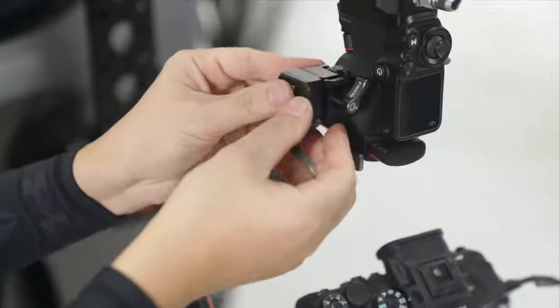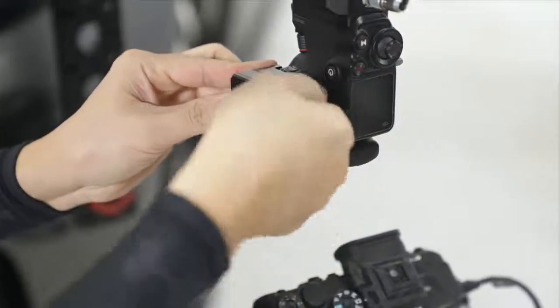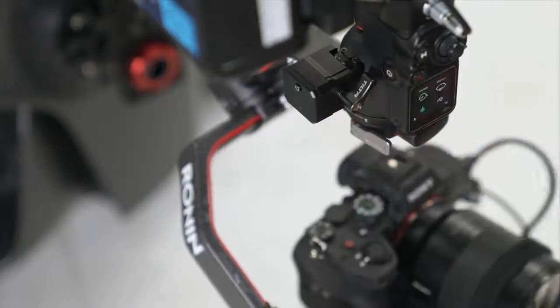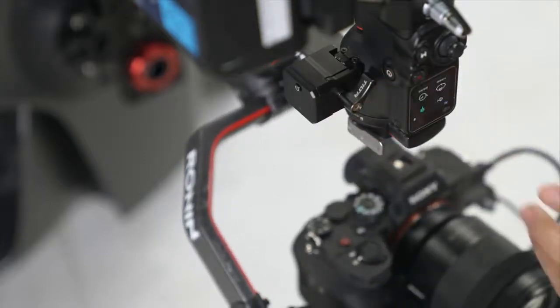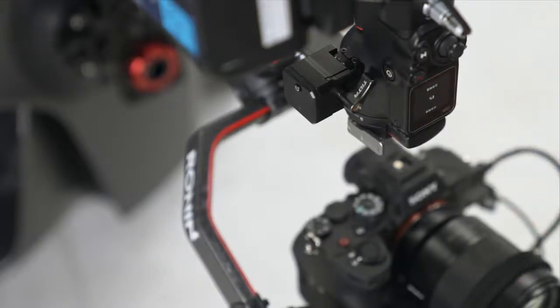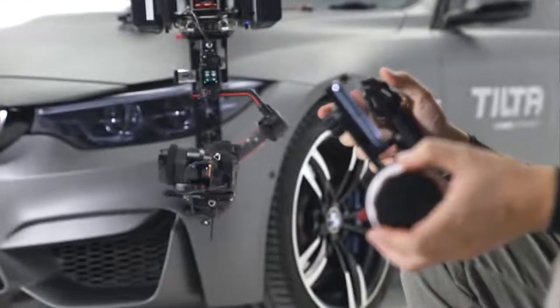Attach the remote control receiver module for RS2. Turn on the gimbal. Auto calibrate. Now, you can remotely control the Ronin S2 gimbal head.